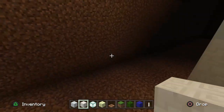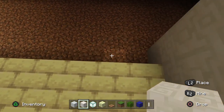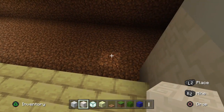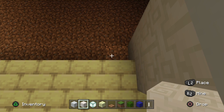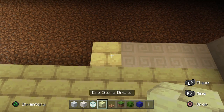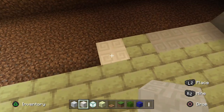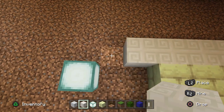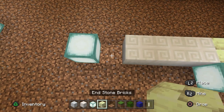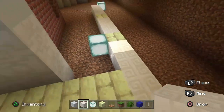We're going to turn the corner now and go down here. On the fourth block going down this row - which is going to be 19 blocks - we're going to put a door. So go one, two, three, and on four there's a doorway with an end stone brick. Then going along: one through ten, on eleven there's a door; twelve through fourteen, on fifteen there's a door; sixteen through nineteen and that's where we end.